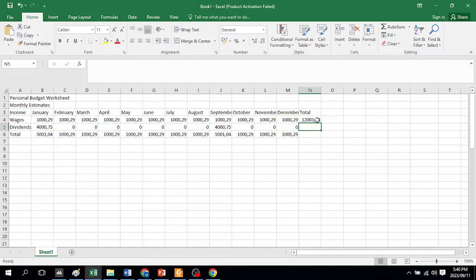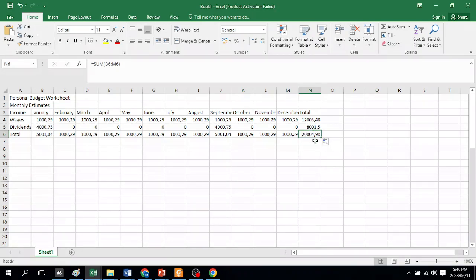I have my value. Now I will drag down from here and you will notice that where this formula started with B4 to M4, this one will now be B5 to M5, and the next one will be B6 to M6. So this value that you see in this block is the total of the totals.